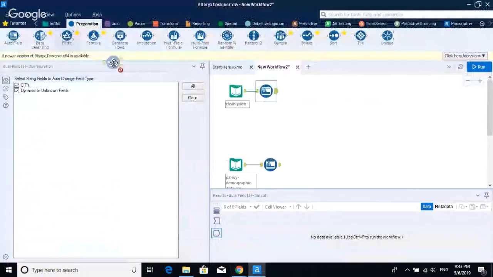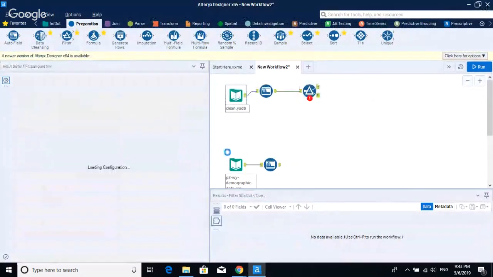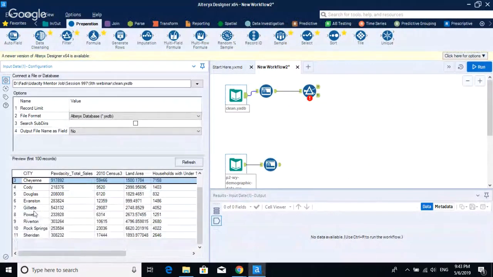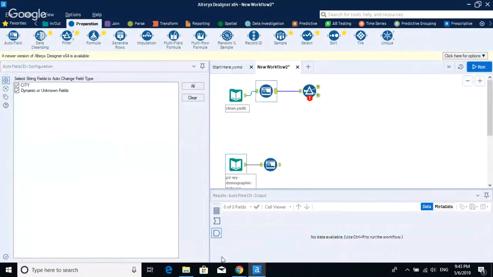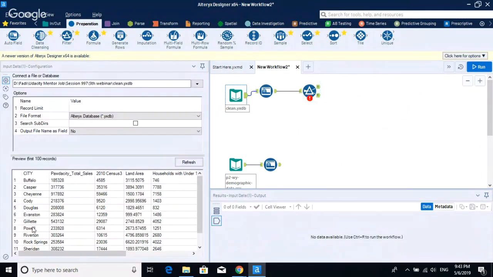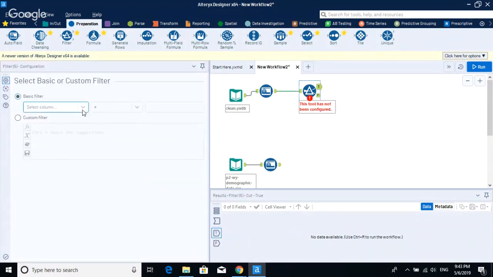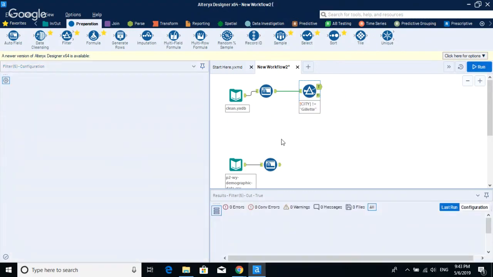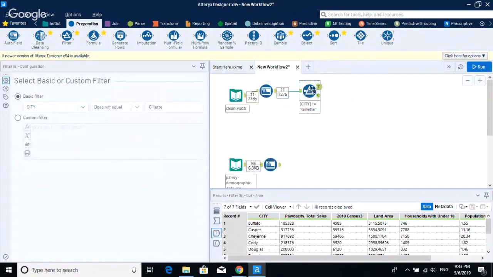So let's use filter. City doesn't equal. Okay, we have 10 rows in our dataset.